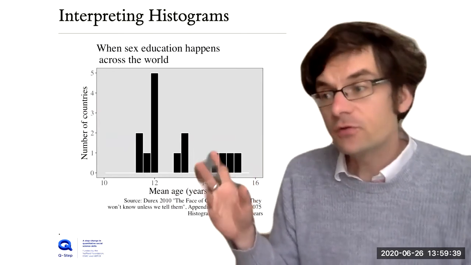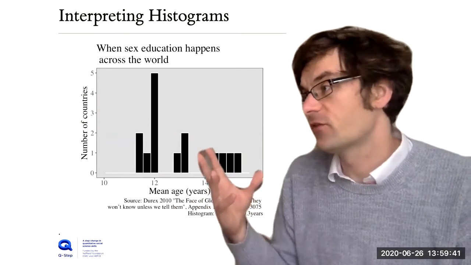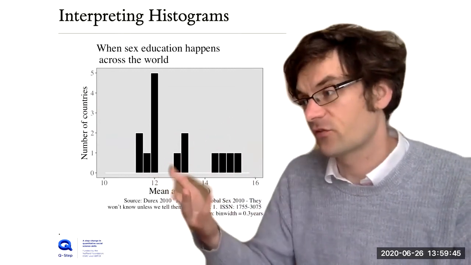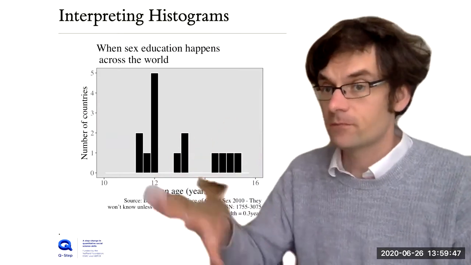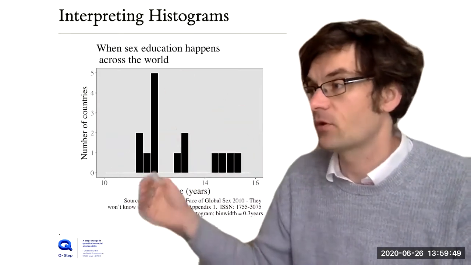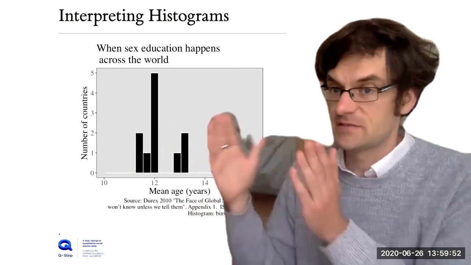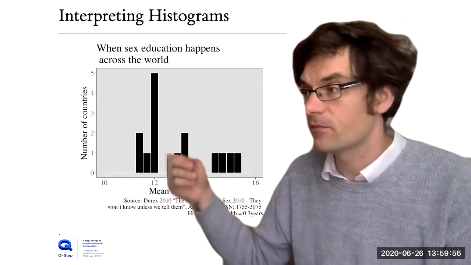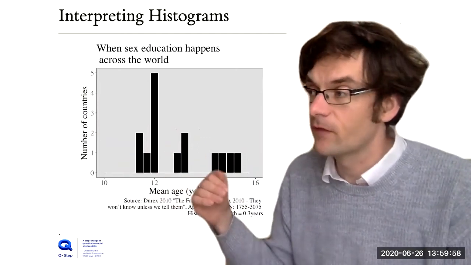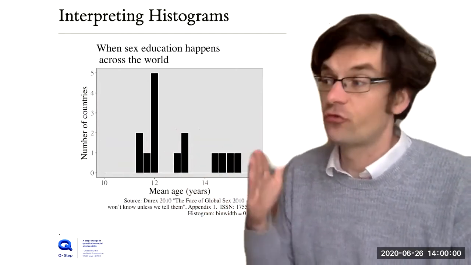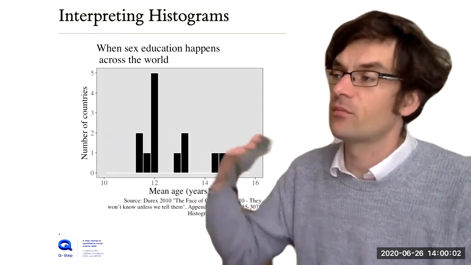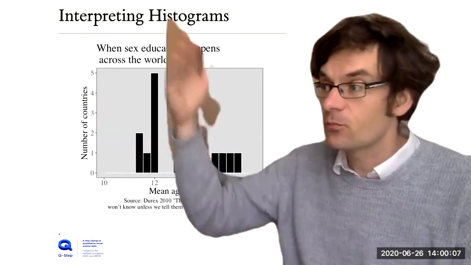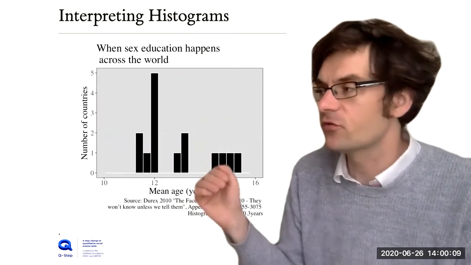It's quite helpful to think of these concepts, and if you are interpreting histograms, you should familiarize yourself with them. It's the skew that really describes the shape of the distribution with respect to its center, and then its minima and maxima, the highest and the lowest value. Then there's the question of symmetry, whether the minimum and the maximum are equally far away from the highest point of this distribution, the center of the distribution.